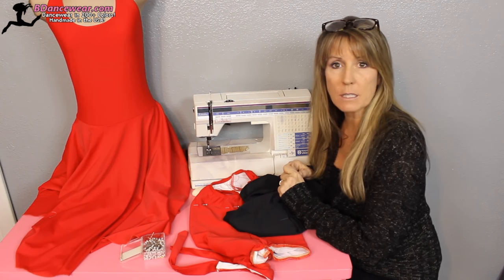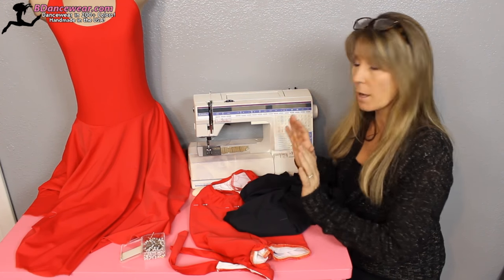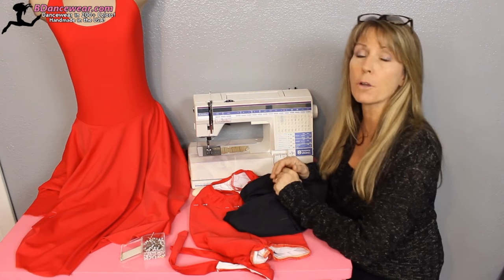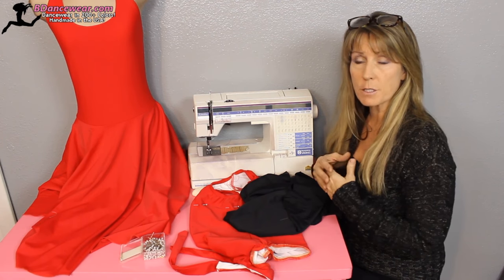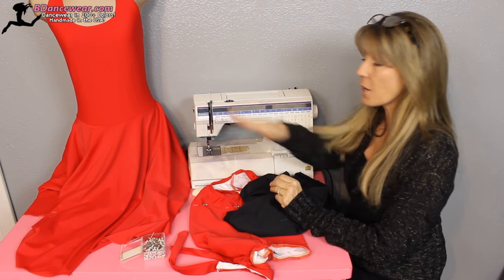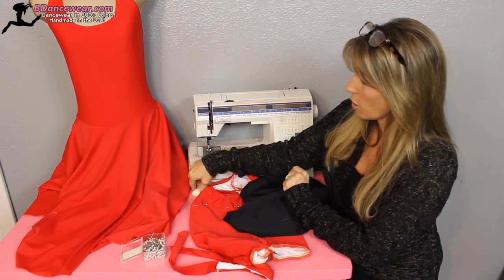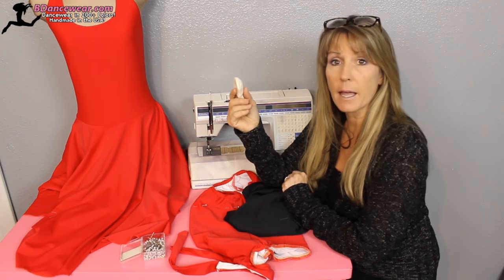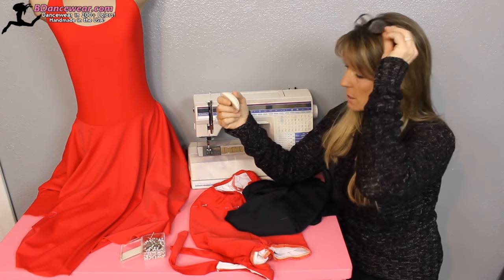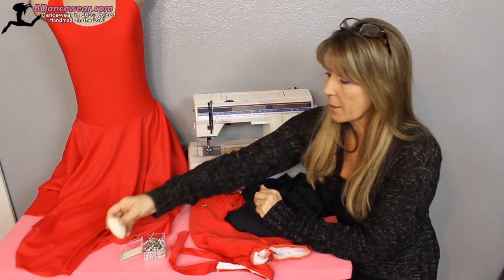You just want to pick your style of skirt, pick your style of leotard, and then go ahead and put the leotard on the girl. Now because the whole thing stretches, if you just say 'oh this is the waistline, this is where I'm going to put the skirt,' it might not land in the spot that you want. So once you put it on the girl, you're going to take some soap or chalk and mark it. If you're using chalk, make sure that it washes off the lycra.